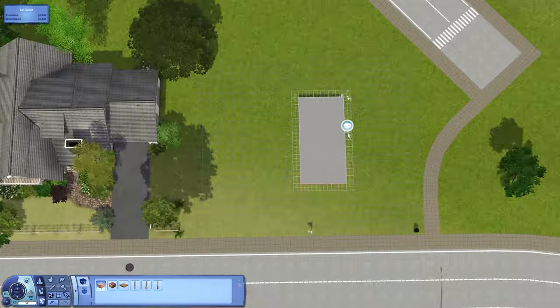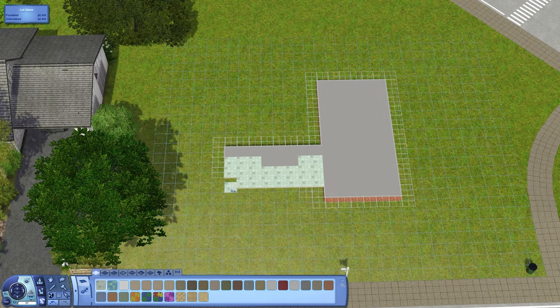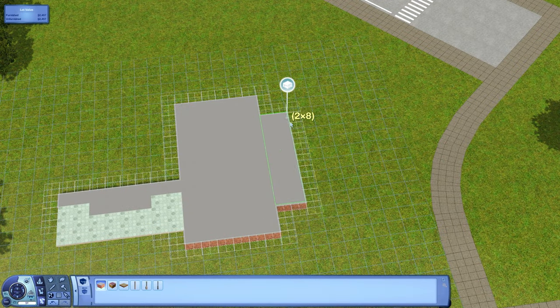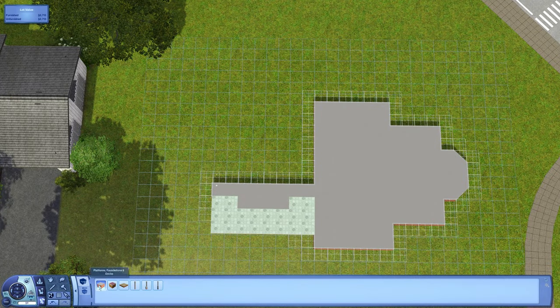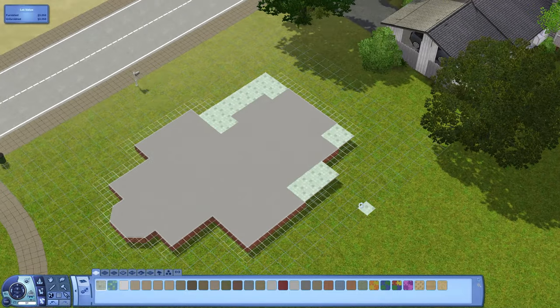So today we are here yet again in Plymouth Isle, a world that I created completely from scratch. You can check out that series on my channel. And today I am building a house called Seaside Retreat, which is right next to the previous house that I built, which was Beachfront Bungalow. So this house was built on lot number 86 in Plymouth Isle.